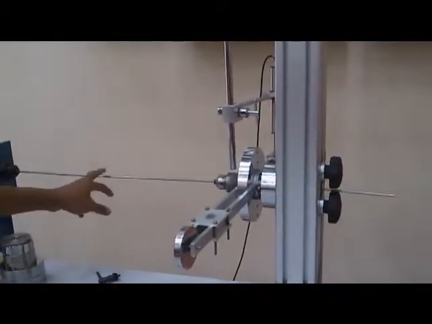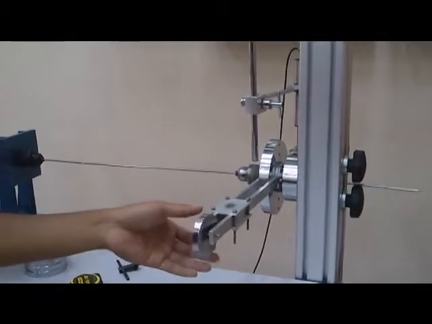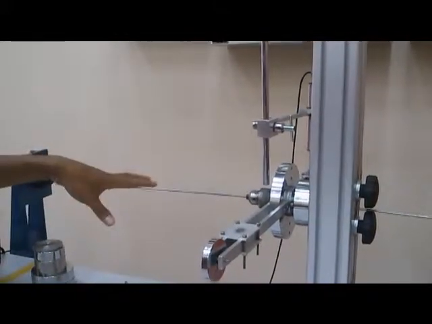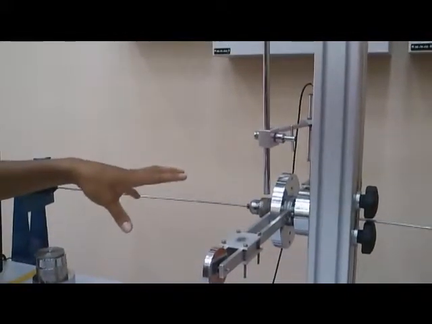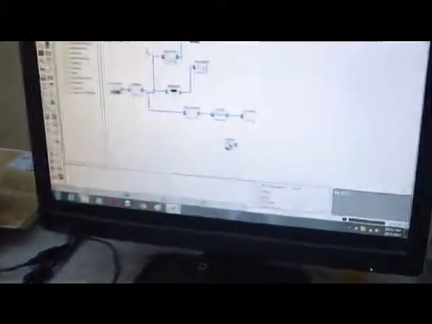For the second objective, we will determine the decay rate of the system. The experimental procedure is the same as the natural frequency objective. We just manipulate the diameter of the rod, and we fix the mass at about 200 grams. After we do the experimental procedure, we connect it to the DaisyLab. So this is the worksheet of the DaisyLab.